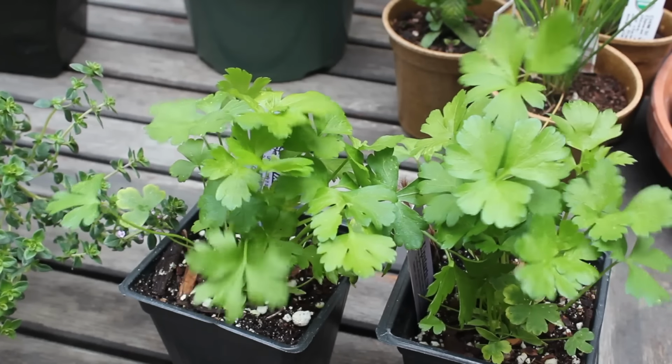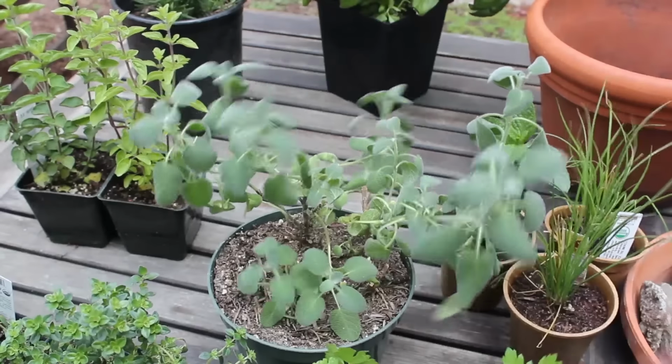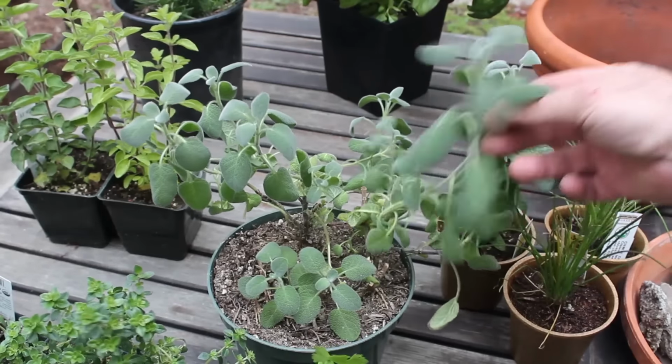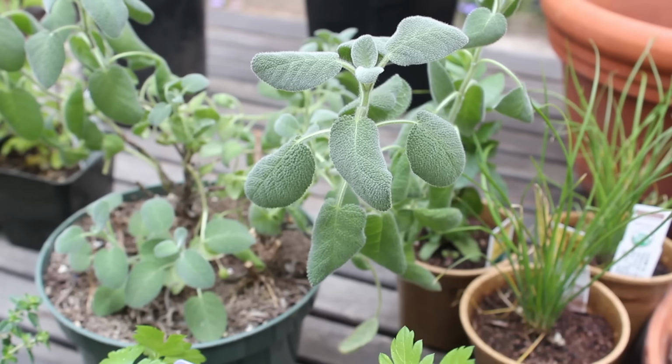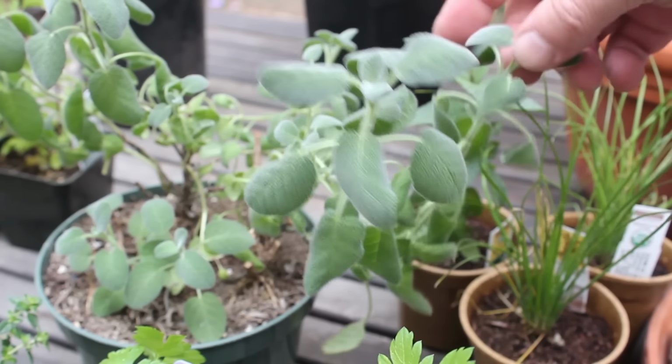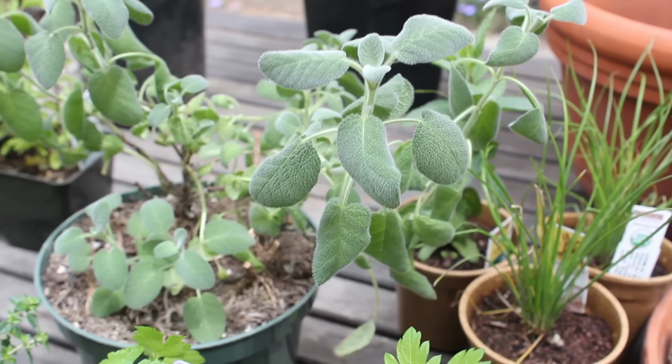I'm also really hoping you plant some sage, which is very hardy, and when it grows up, a very attractive plant. And the real benefit of having this stuff in your backyard is you can just toss a couple of those leaves into the frying pan the next time you're making pork chops and end up with something significantly more delicious with virtually zero effort and no additional cost. So I definitely think we want to do some sage.